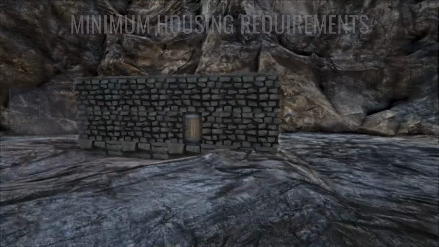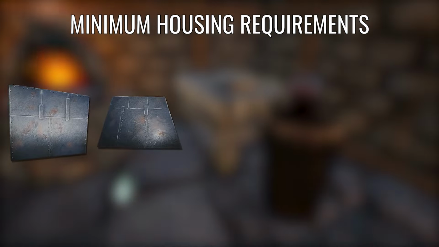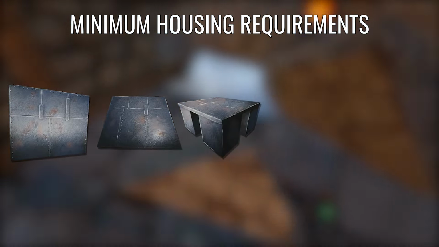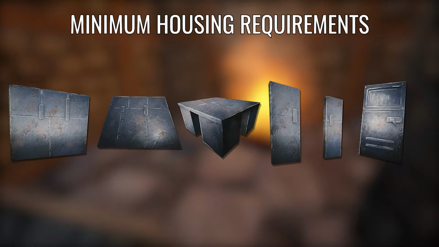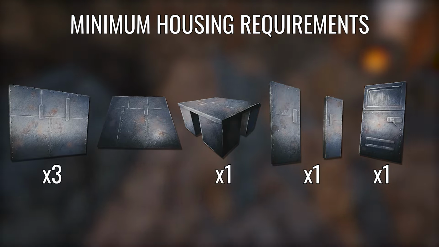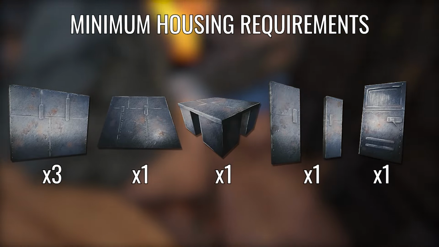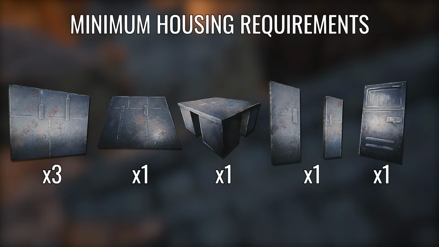Essentially, all you need is 4 walls and a roof and you'll be considered protected, but in order to get those 4 walls you need a foundation, and in order to enter and exit that base you need a door. So this actually ends up being 1 foundation, 1 door frame, 1 door, 3 walls, and 1 ceiling. And that's just for a basic 1x1 base, which won't provide you with very much space at all.